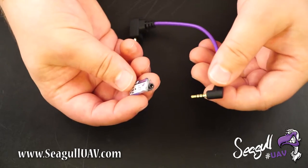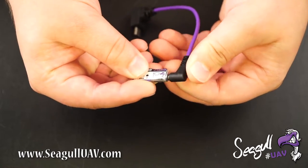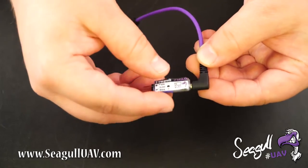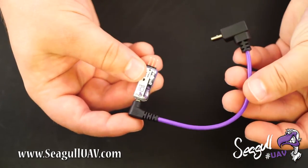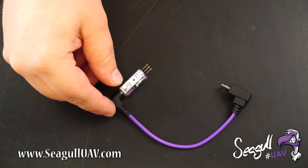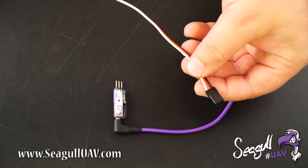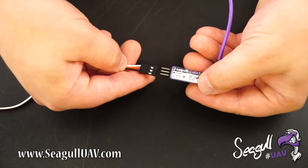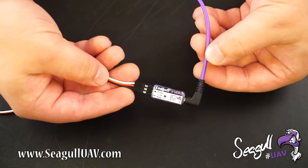Simply plug in the cable. The cable rotates freely around for easy placement. Connecting the servo cable. Indication is shown on the Seagull Map unit.